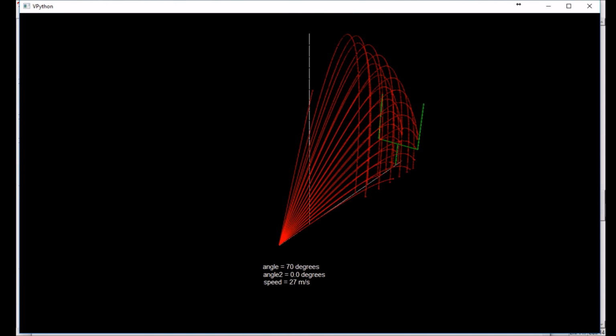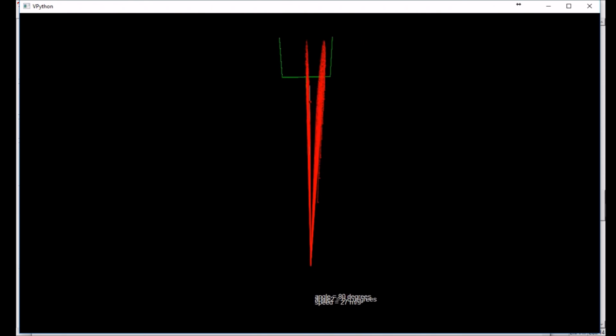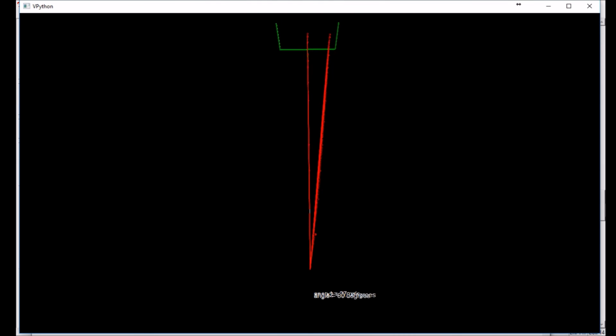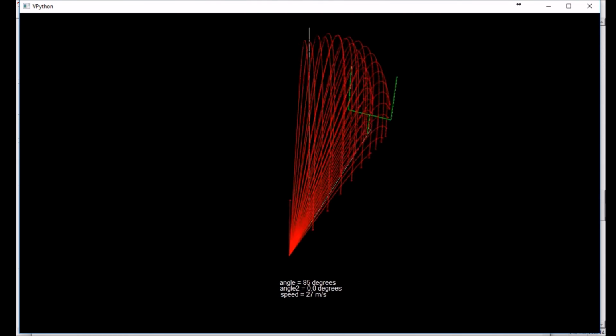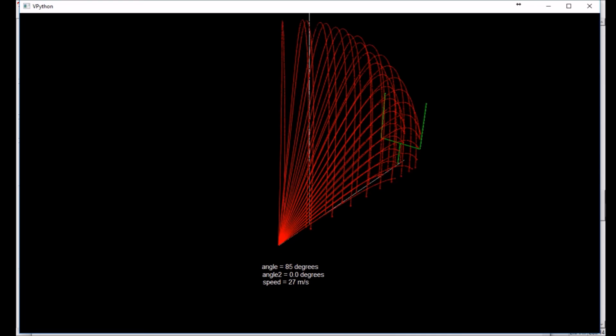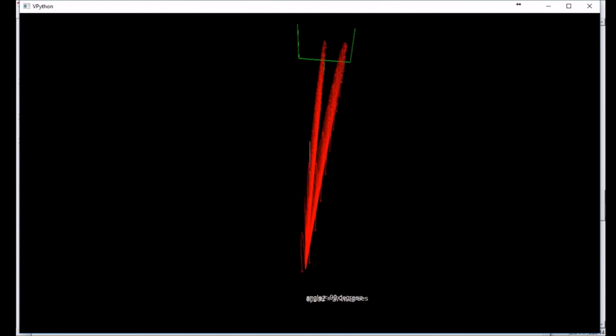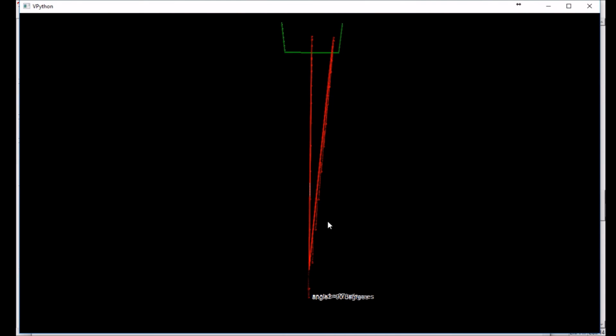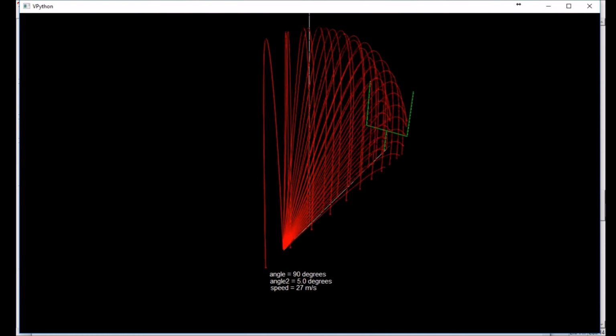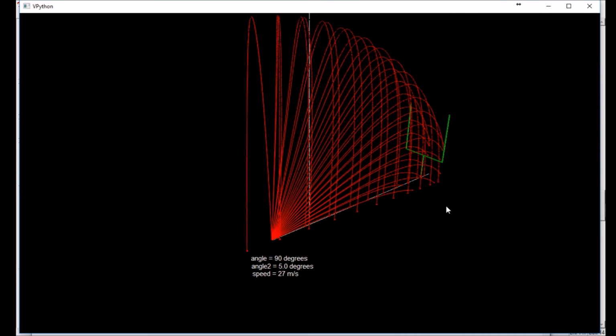So yeah, what we're going to do next, while this finishes out, let me describe to you what we're going to do next. What we're going to do next is add a lift force to this thing. So we've added a drag force. But drag forces can also come with lift forces that can help the thing sail through the air. And so that can be pretty cool to watch. So we'll be able to model, like say a boomerang or a paper airplane or something like that. Yeah, so you see them now, they are veering off to the side a little bit, so that's kind of cool. Anyway, so the next thing we'll do in this series is we'll add lift, and we'll have some fun with that.